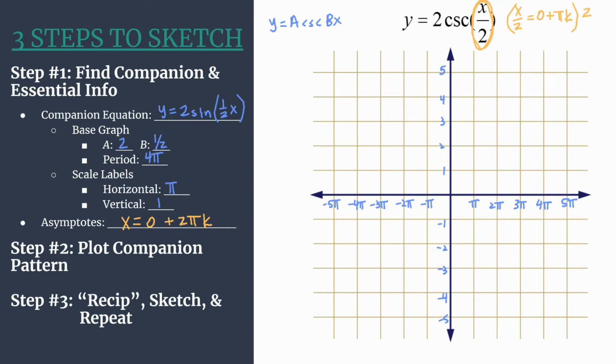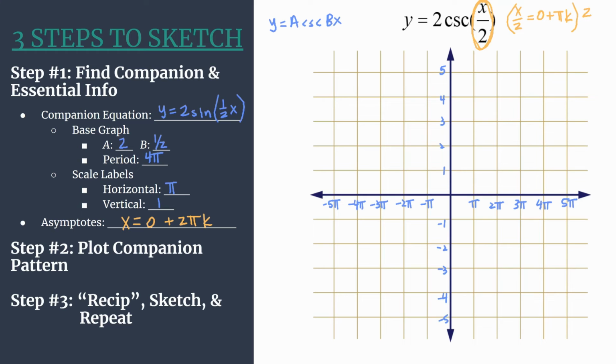So we should expect, if you let k equals 0, one at x equals 0, or an asymptote on the y-axis. K equals 1 gives us an asymptote at 2 pi. K equals negative 1, there should be another asymptote at negative 2 pi. And I like to go ahead and do this at the beginning to be looking ahead to the graph, and it helps serve as a double check for that final graph when you're actually doing the graphing.